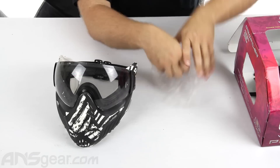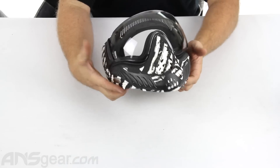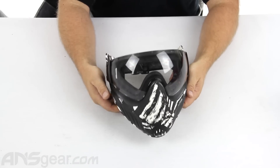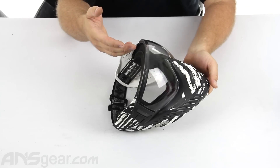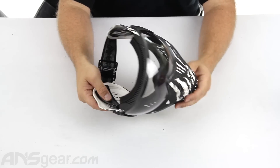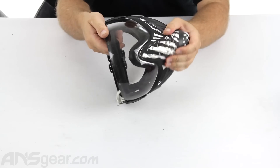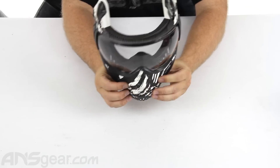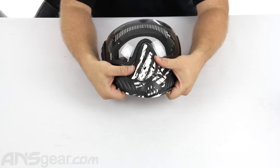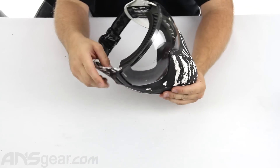So that's what you're going to get in your box. Now the mask itself has a huge lens on it, so it's got great vision out of it with plenty of removable or replaceable lenses — if you want to switch them out for other colors, you can. It is not as flexible as some masks, but that's okay. It does have enough flex where you'll get the occasional bounce off of it, and it just has great coverage altogether, so that's why I wear it.